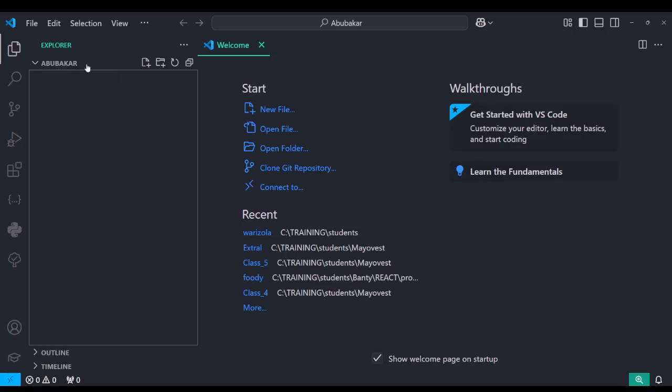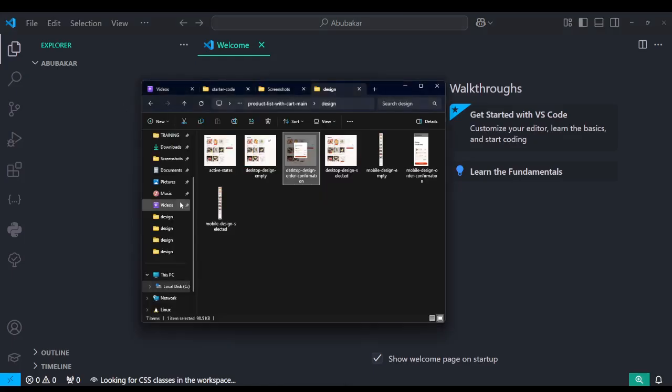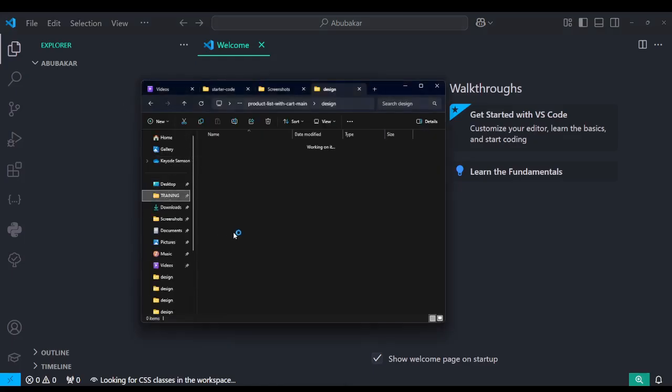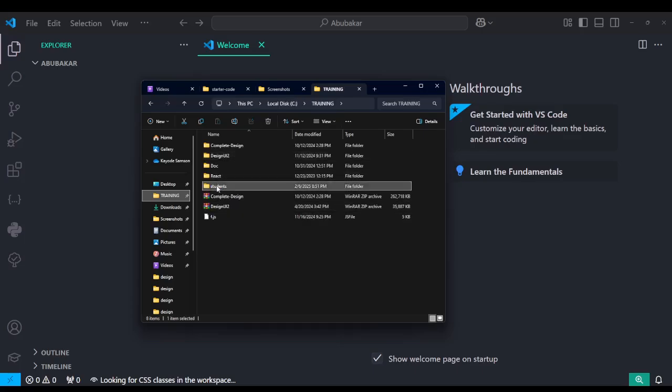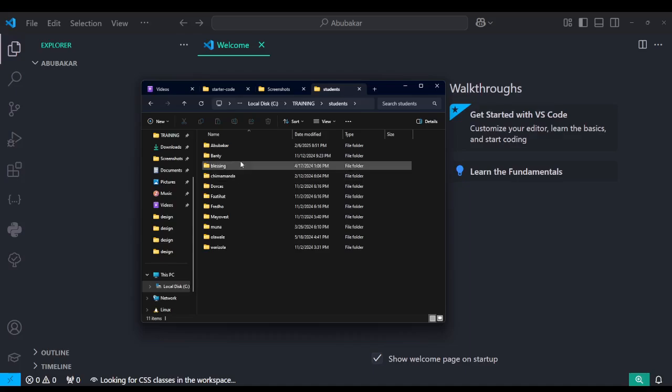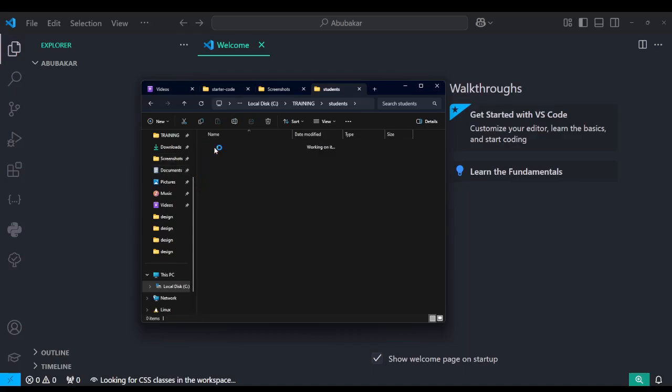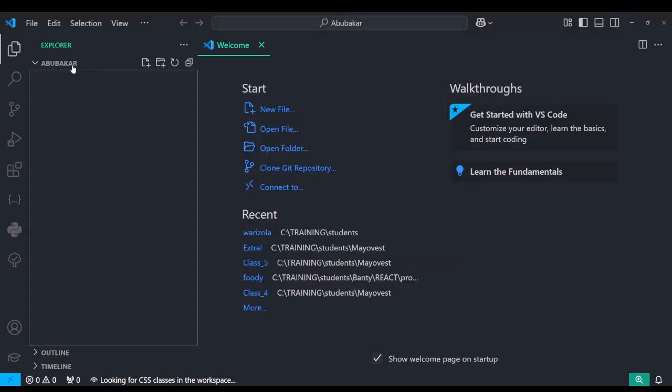From here, I can create files and folders directly from VS Code. Because VS Code comes with a lot of tools, you don't need to start going to your file explorer to create a file. Whatever you are doing in VS Code is going to happen to the folder that you opened there directly. So you don't need to start moving from one application to another before you can work. Whatever you are doing inside VS Code will appear in your Explorer there. And how do you create a file? Because this is very important in VS Code. You need to know how to create a file and folder in VS Code when you open your folder.